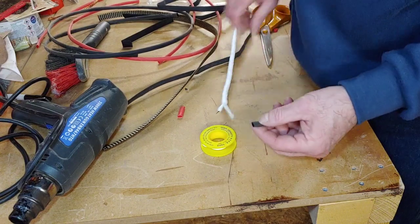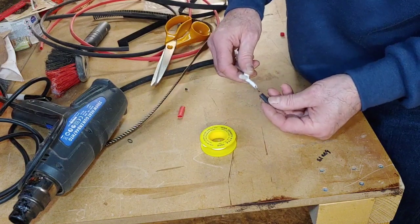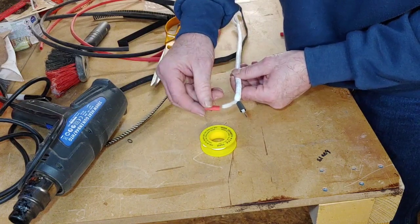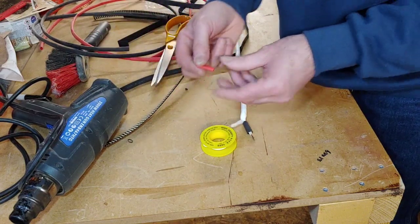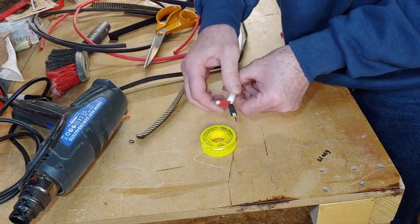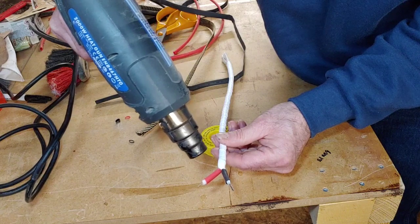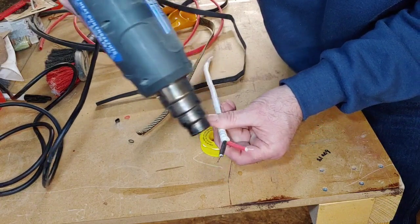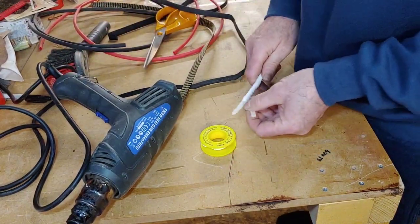What we don't want is the heat shrink touching the conductor at all, because it's made of PVC and we don't want it to interfere with the... there we go, that's better. And the same with our red one there. Let's just see if that needs a bit off. Nope, that's probably just about right actually. Take a tad off of that. There we go. Right, that's that end.